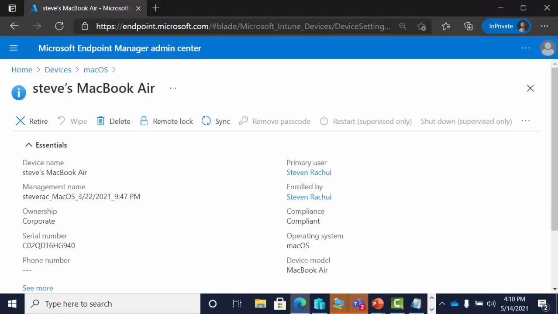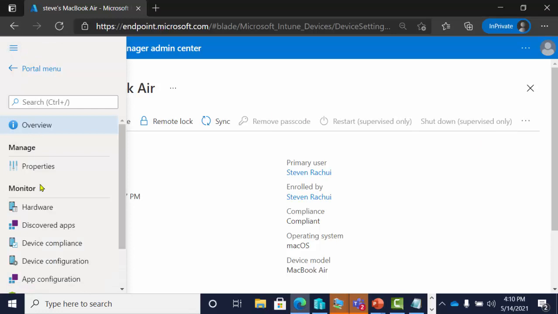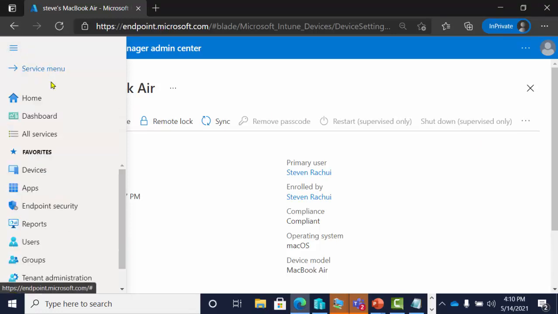The other thing is that if your recovery key is actually used to unlock the device, then you can cause that recovery key to rotate. There's a setting for that. So where do you actually access that setting?